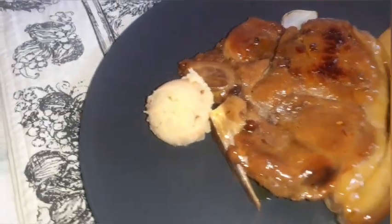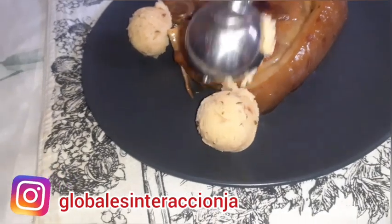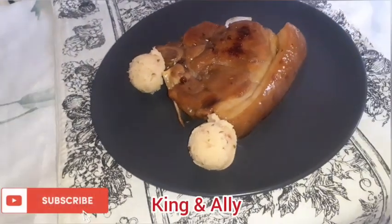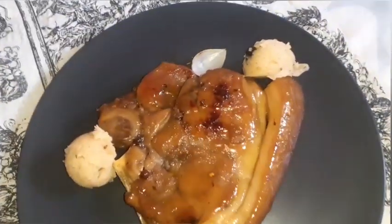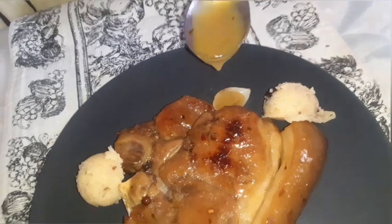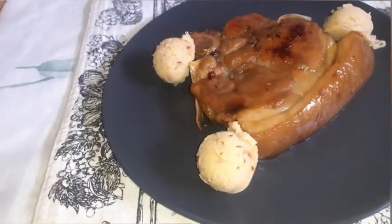Remember guys, follow us on our Instagram — pictures will be posted over there. If you're not following our business page yet, please follow us so you can place your orders and get the good things. Remember, go over King and Alito guys, become a part of the AK gang — active knowledge. Let me know what you think in the comment section. If you want the sauces, you can DM us on Instagram and we can talk business over there.